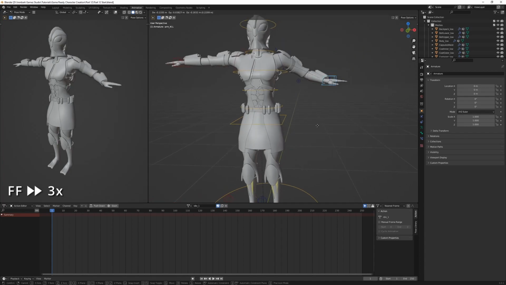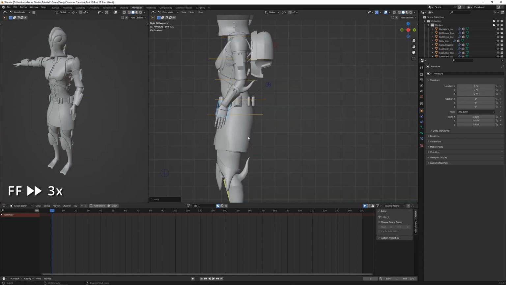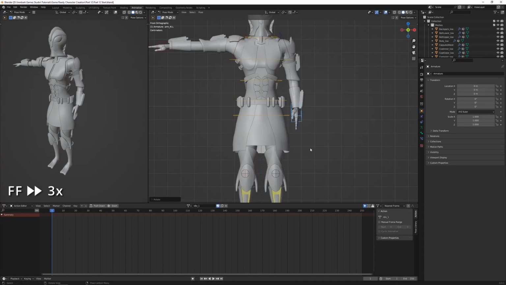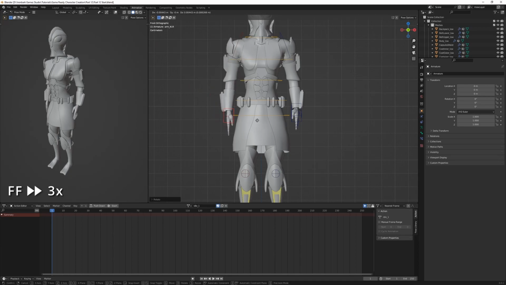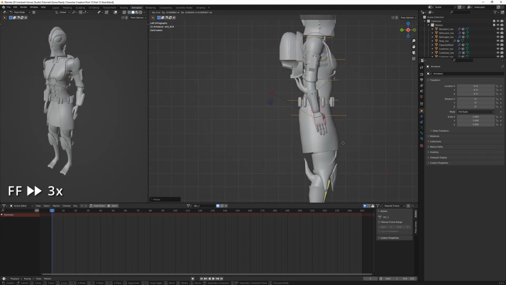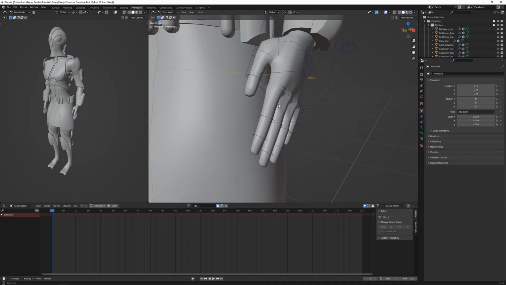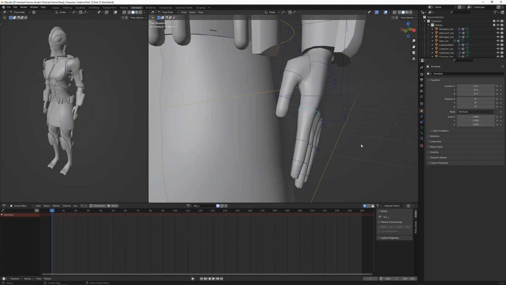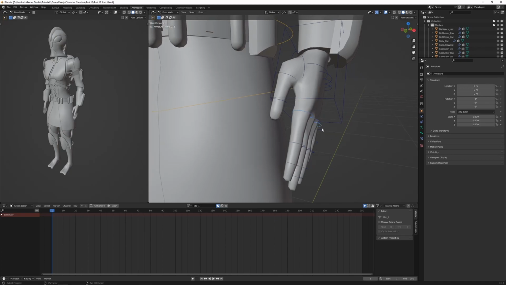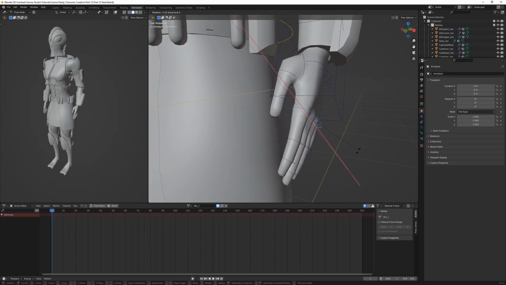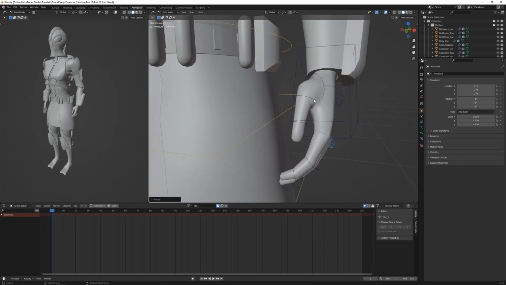Grab the hand and we want to rotate it. You can also go into side view. Control 3 to go to the other side view. And I want to curl the character's fingers. So I'm going to grab all of the finger controllers, hit R, double tap X, rotate it something like that, maybe rotate the thumb in a little bit as well.